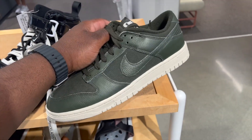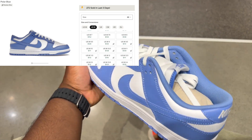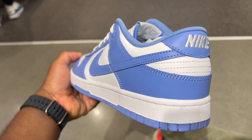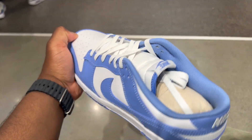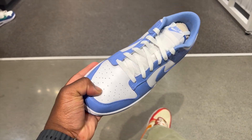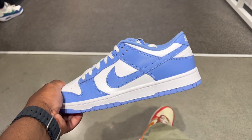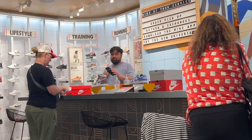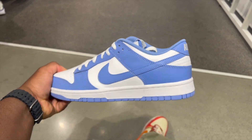I don't know too much about these — pass. Now here's a cool one: these are the Uni Blue dunks, a little bit different in shade from the University Blue or Polar Blue dunks. These are definitely something you want to keep your eye on. Resale is not that crazy right now, but don't sleep on these because they're a nice alternative to the University Blues and way, way cheaper. They're just sitting there on the shelf, and on foot they're pretty clean.